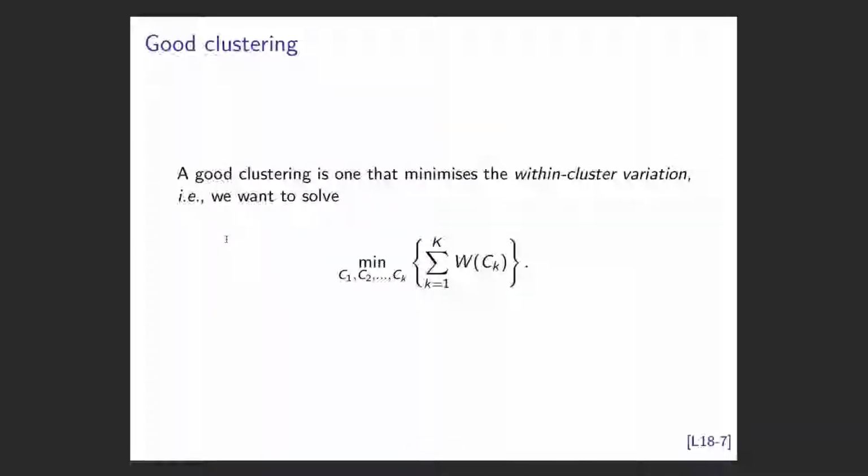So that's great, but how do we get a good clustering? Most of them have a heuristic that says we want to minimize the within cluster variation. So you've got these clusters, you look at some measure of variability within each cluster, and you have to design how to measure that variability, and you want to minimize the total variability over all the clusters. So you're just going to try every possible cluster, for each of them measure the variability, and find the assignments that minimizes that. And the fact that you can do that in a finite time is always quite impressive, because there's a lot of clusterings.